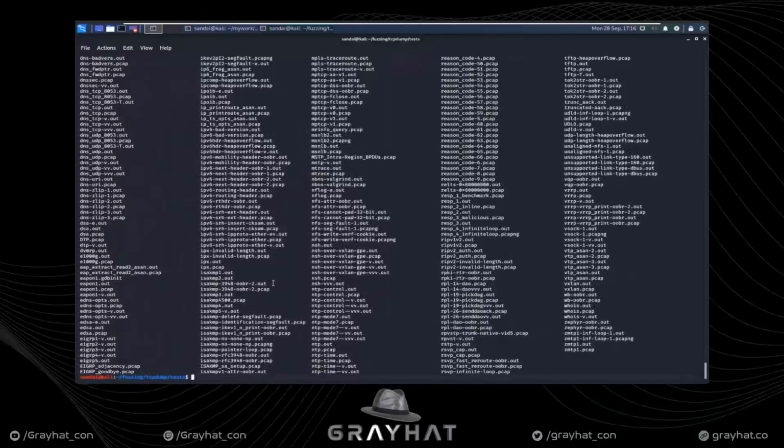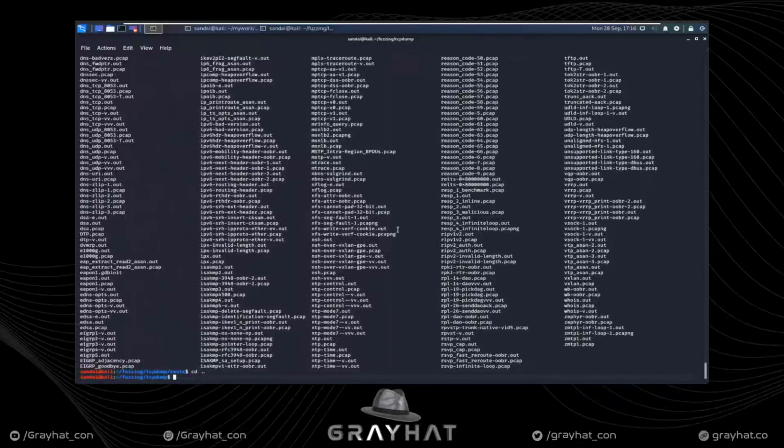But we need to minimize this corpus because there are a lot of files as of now. It may be possible that some of these files trigger duplicate code paths which are not needed for our fuzzing. So we will use the utility called afl-cmin and minimize this corpus.